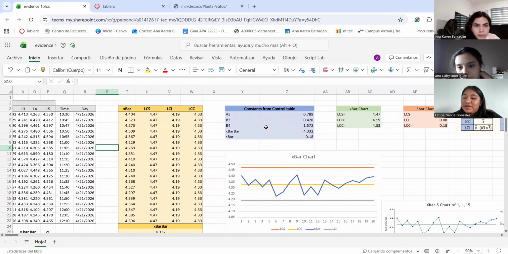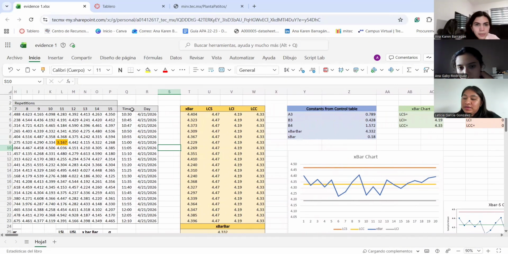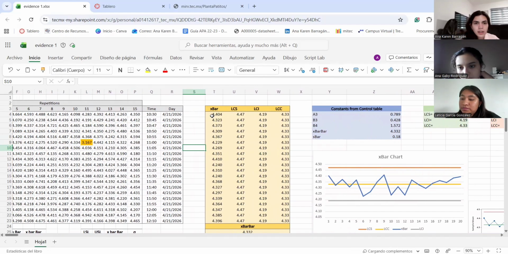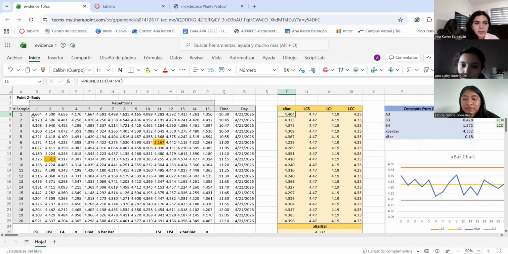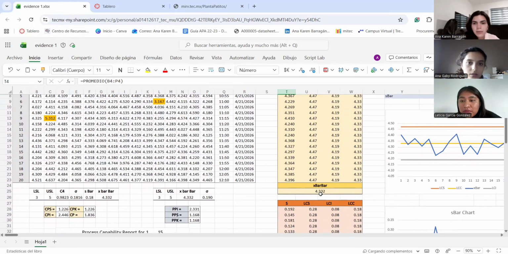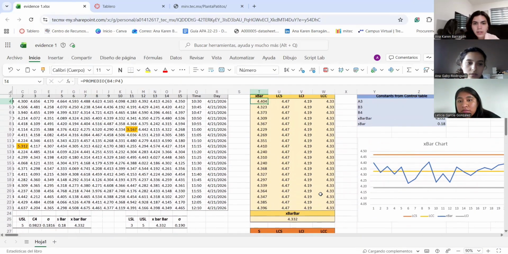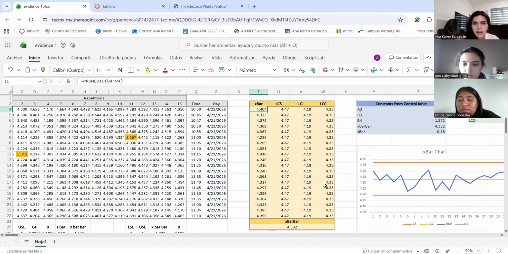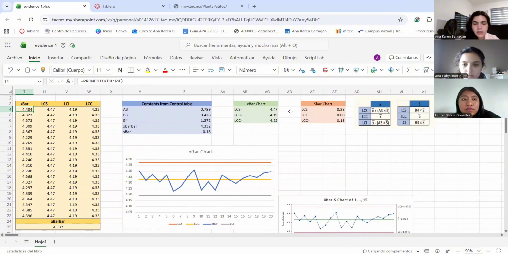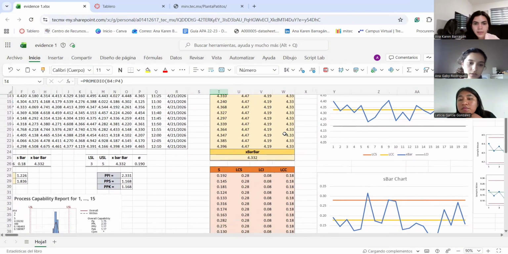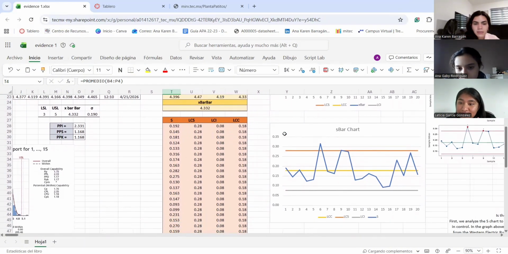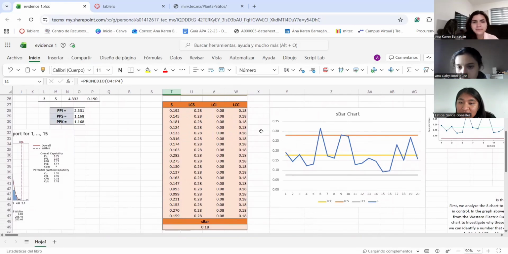I don't know if you remember that X bar, just one bar, is the average of all the measurements. Like from here up to here, the first sample, the second sample, and so on. When it is X bar, it is the average of all these measurements, and then you can calculate these limits. And for the other chart, I don't remember that much. Do you remember more?